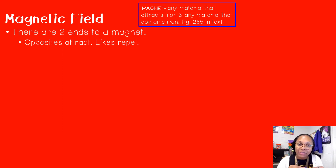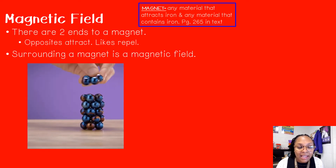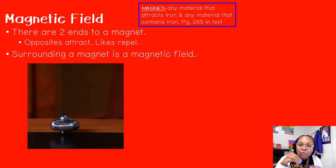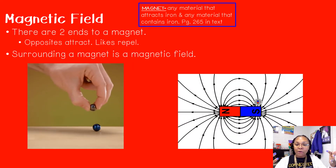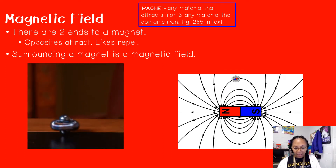If you've ever held a magnet and tried to put both same sides together, it kind of feels like waving — that's that magnetic field. So when I put these two magnets close together, I can feel that magnetic field, I can feel them wanting to come together. In our GIF, we can see them attracting, and you can tell there's a magnetic field because the magnet in his hand wasn't directly touching the ball magnet on the table, but through that magnetic field he's still able to manipulate it. Here in this GIF we see the North Pole and South Pole, and that current is going from North and coming right back to South.